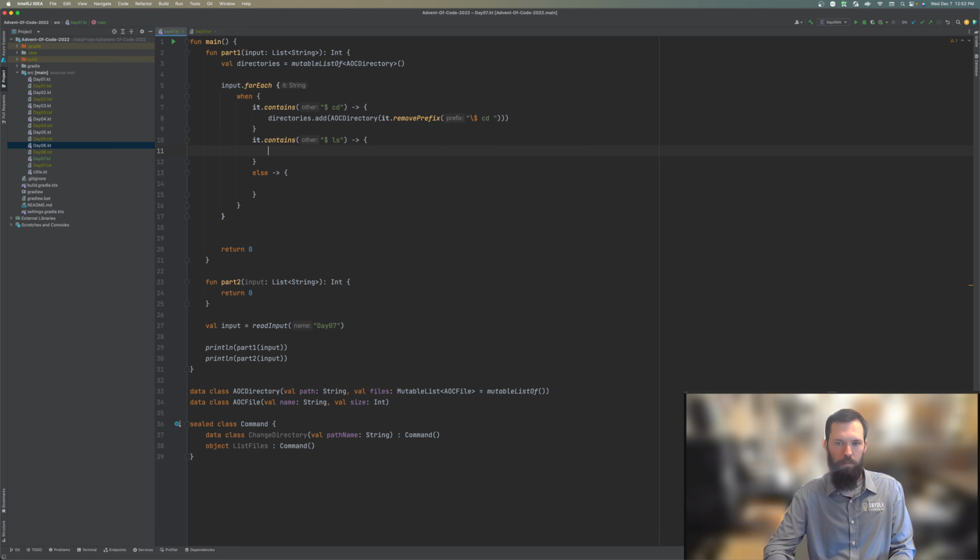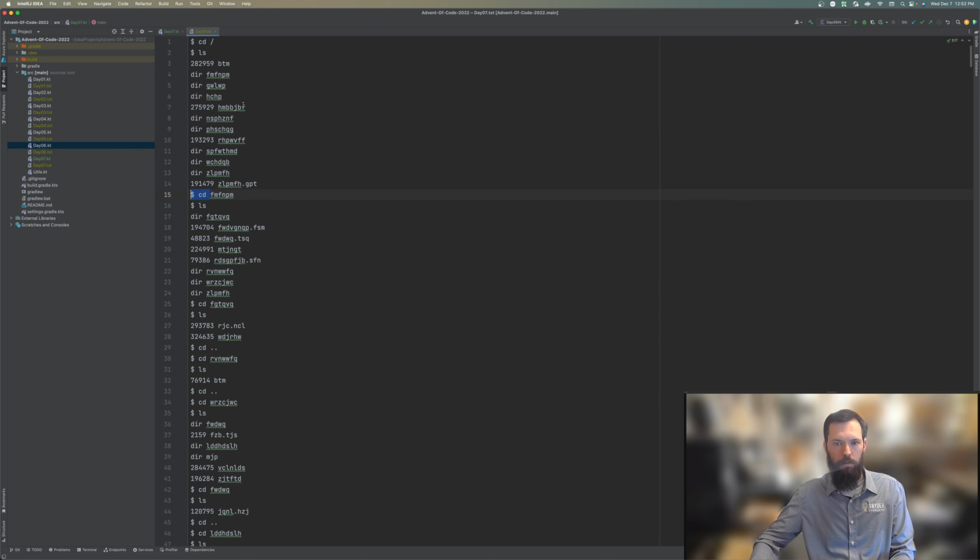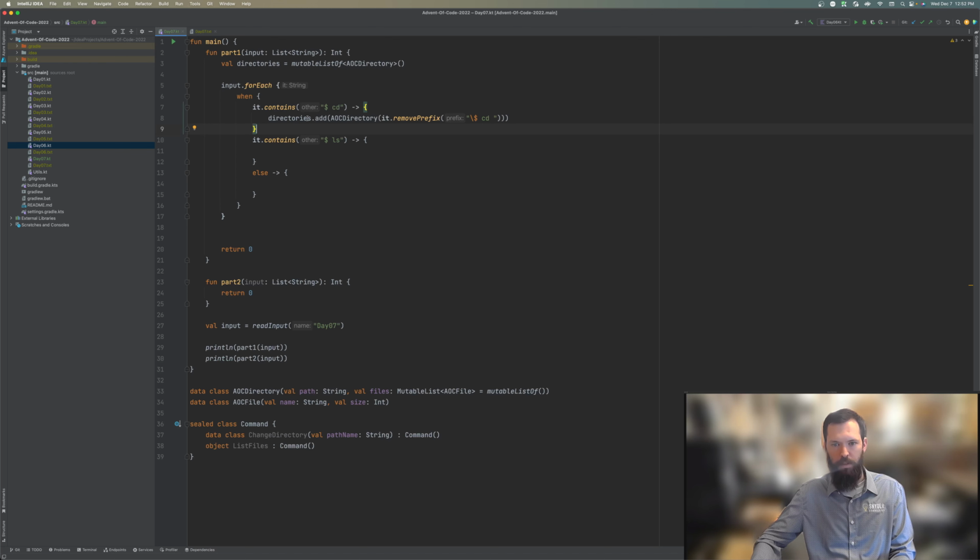And what we're doing here is if we are listing out the files, then I don't even know if we have to do anything here, because the only way we're going to get these, right, the only way that we're going to get something that's not a command is if we call ls. So maybe we could even just not do anything for now.